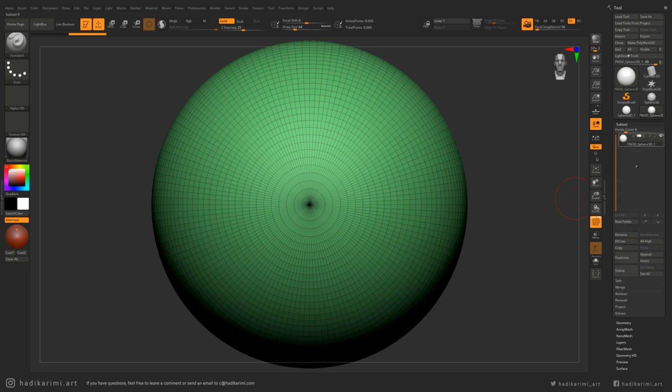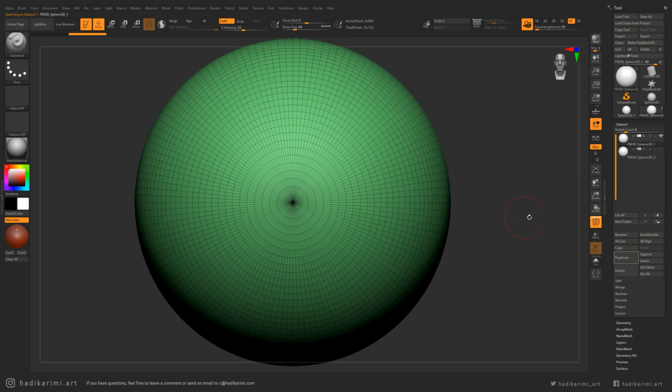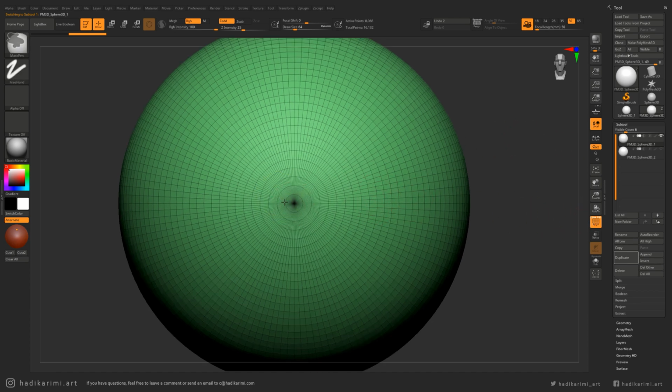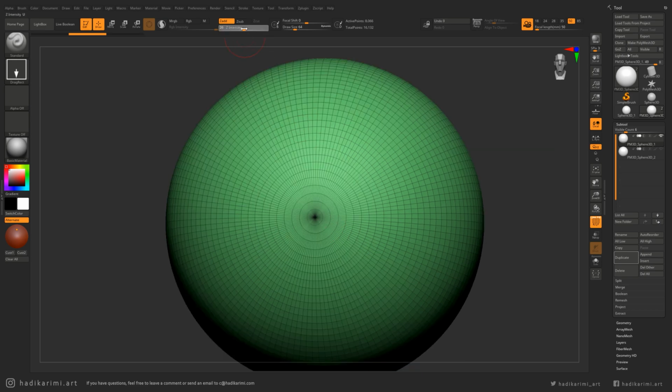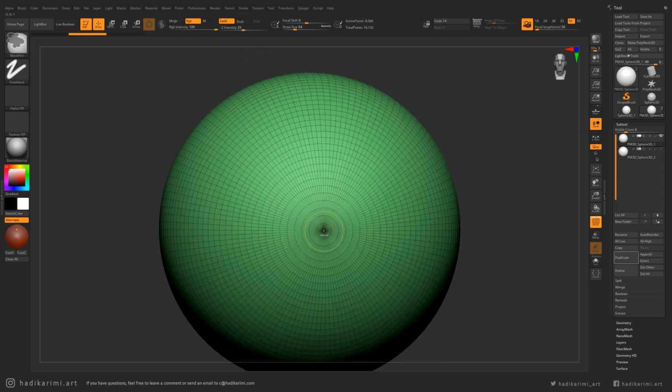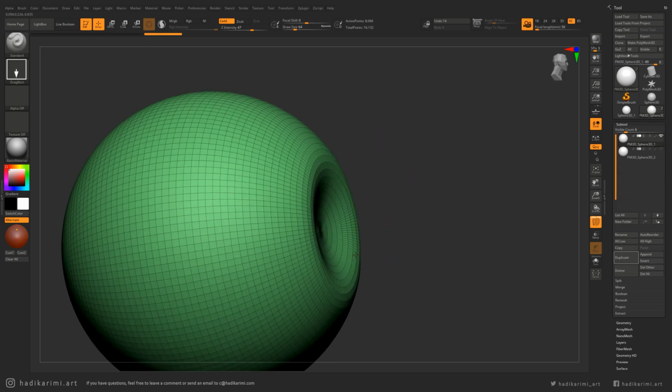Now duplicate the current subtool. The second subtool will be used for the cornea. But we don't need it right now, so you can just hide it. Change the brush stroke to drag rect. With the right intensity, bow the surface in, so it gives you the basic form of the iris. Keep the size about half of the eyeball's radius.